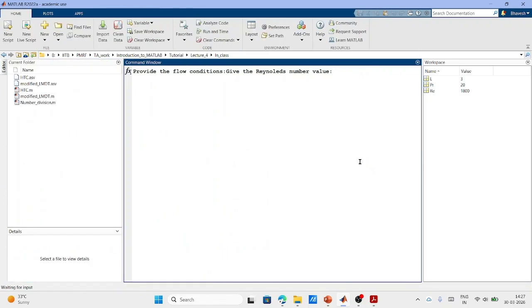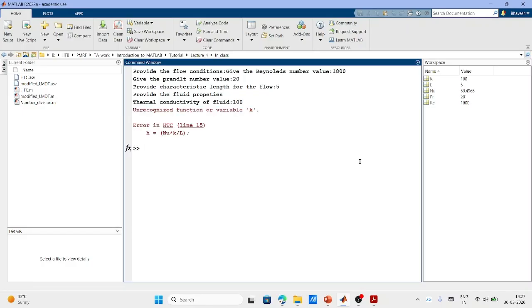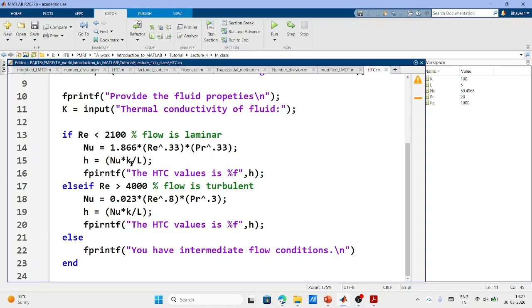Let's run it again. So I'm in the laminar region, providing the Prandtl number value. Characteristic length is 5. Fluid conductivity, I don't know, I'm putting in arbitrary values, but obviously you can put the exact value here. And again, I made a mistake. It should be capital K instead of small k.